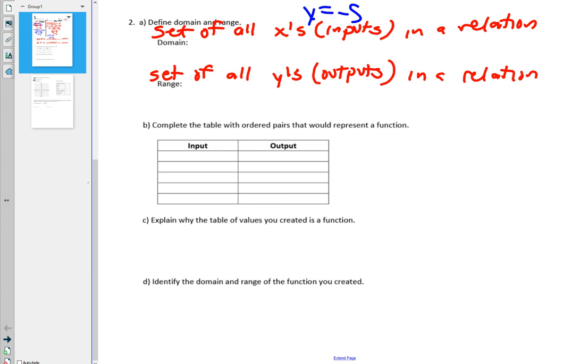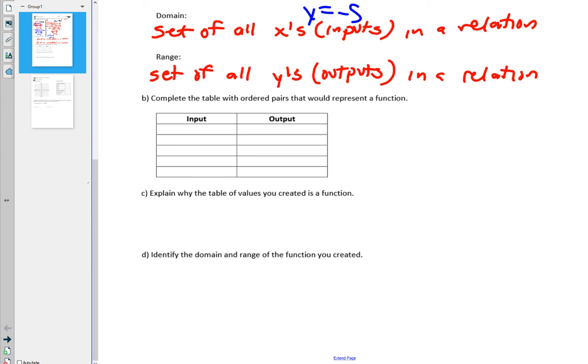Complete the table with ordered pairs that would represent a function. Okay, so if I were to have a table that would pass a function test, what do they teach you not to do? It's a little bit of an oversimplification, but even in middle school they taught it to you this way. Yeah, don't repeat the x's, exactly. Unless they're giving something specific, like a linear function or a quadratic function, where you might have to square the y's, just keep it simple. If you're given this general of instructions, 1, 2, 3, 4, 5, 6, 7, 8, 9, 10. There you go. Don't get complicated.